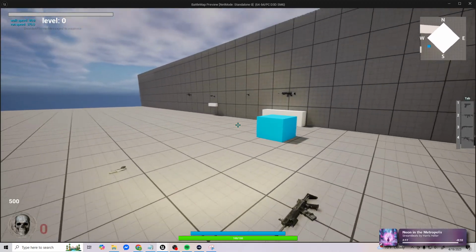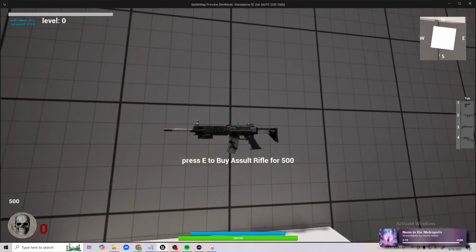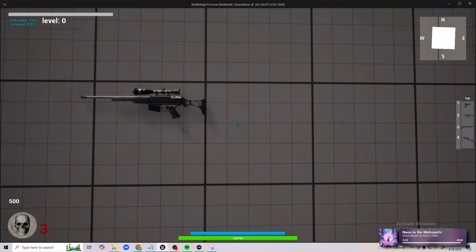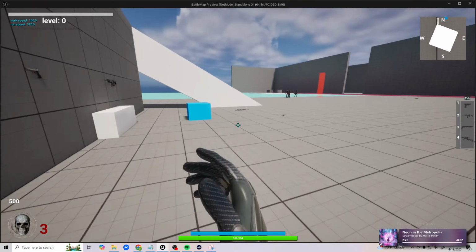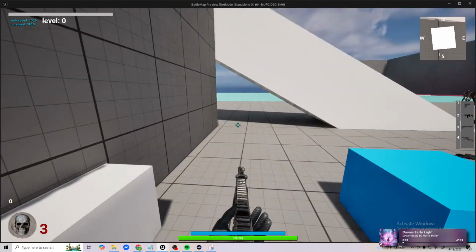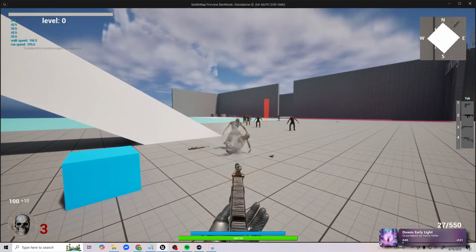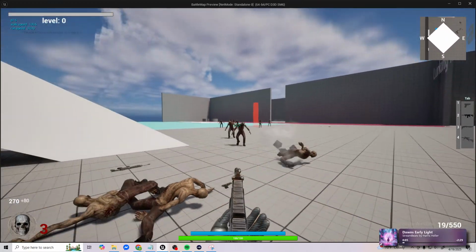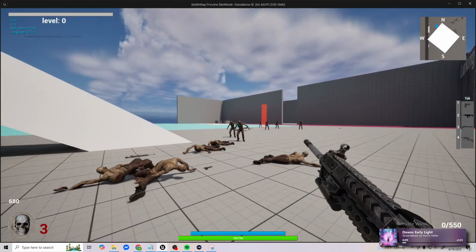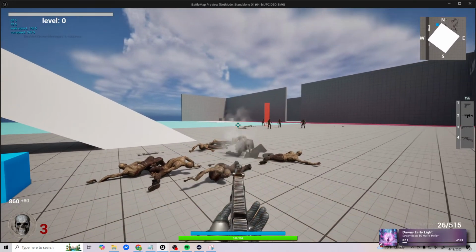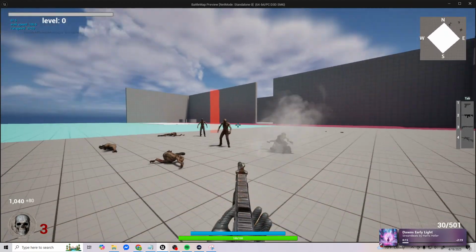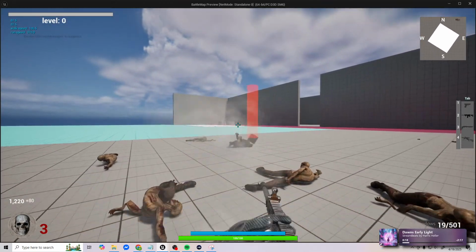We're going to get ramshackled here for a second, possibly. Assault rifle, pistol, shotgun, sniper. Nice. Gun, please. Nice.